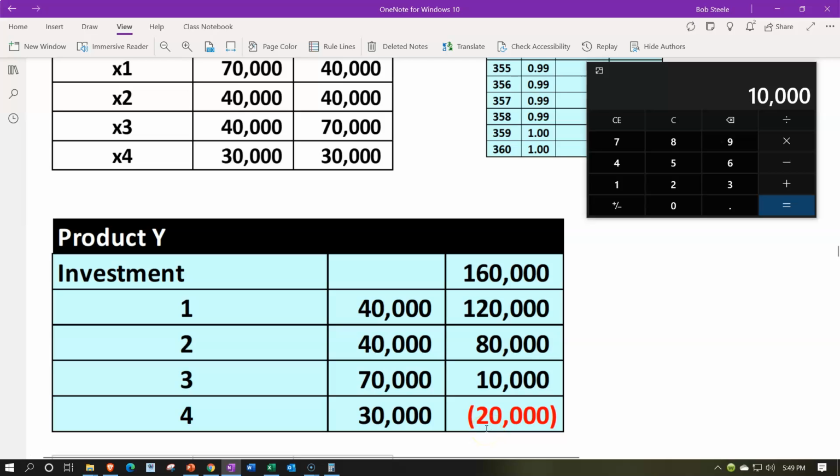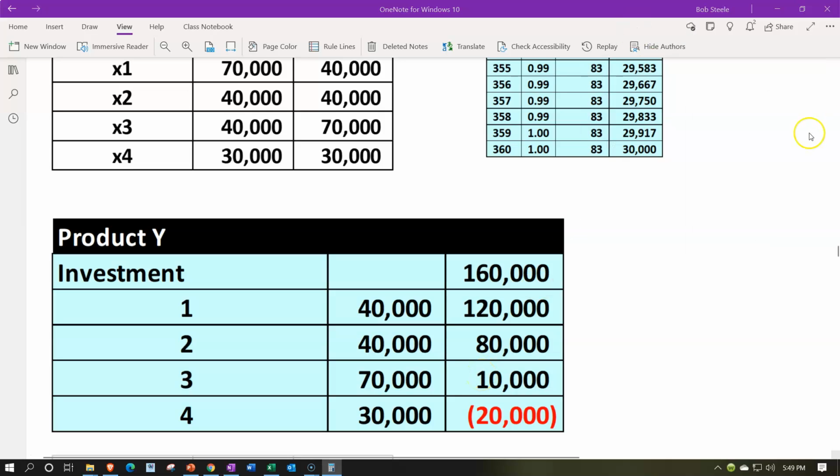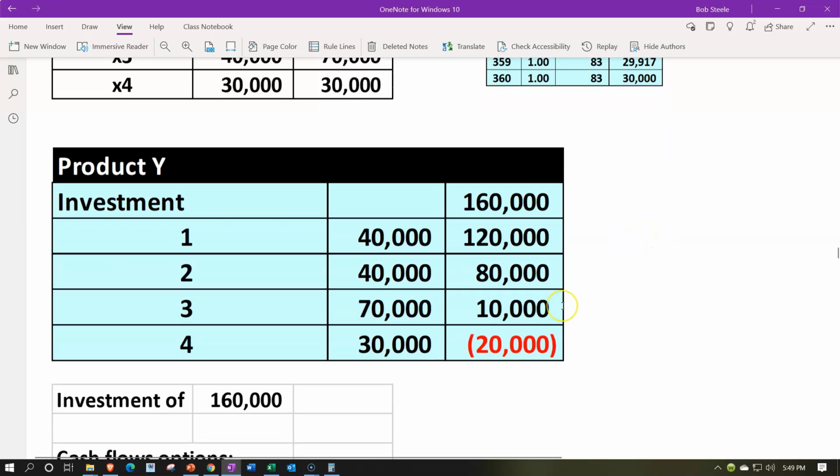Once again, we have the same profit that we had for the first one, that 20,000. And we still have that 10,000. We're left in basically the same place, you'll notice here. Isn't that strange? So it almost looks like it was planned this way.